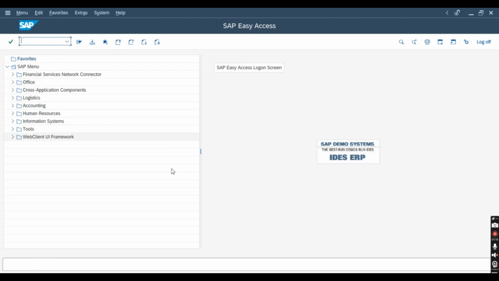Here you can see a new SAP Easy Access screen has been opened, and the Menu, Edit, Favorites, Extras, System, Help, all these are called the menu bar. This dialog box is called the command bar, and next to this, these all are called the standard toolbar.